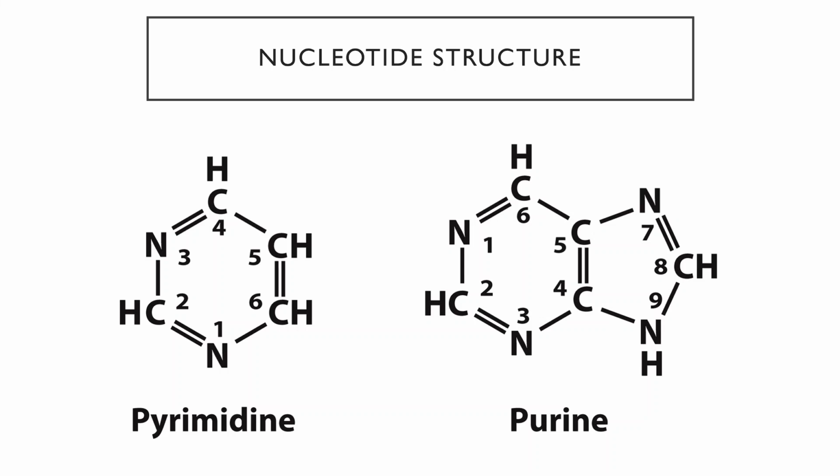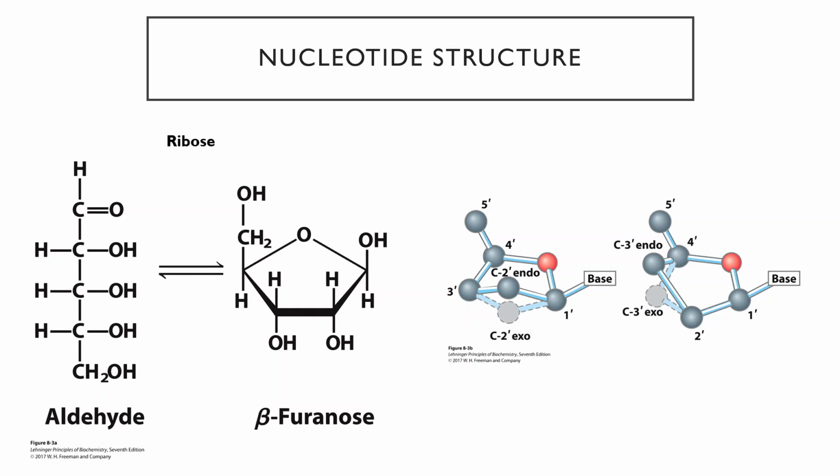Each nucleotide can have a different base attached, and there are basically two types of bases that can form nucleotides. The pyrimidines are six-membered rings that look like this, with two nitrogen atoms at the 1 and 3 positions, and then the purines form two rings. So one six-membered ring again, here the nitrogens at positions 1 and 3, and then nitrogens also at positions 7 and 9. By the way, this is also why the atoms in the ribose sugar are given the designation prime.